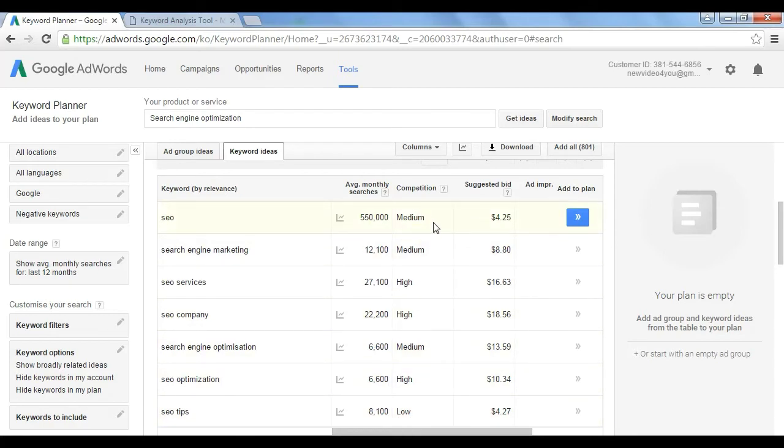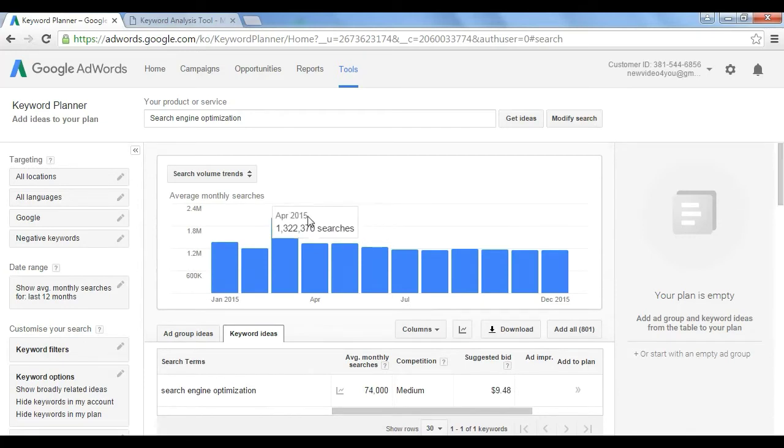Like we were saying earlier, you want to have keywords that have low competition. So, for example, here, SEO tips would be a good one to go for because it's got low competition, and it gets a high number of searches, 8,100. This information here, the suggested bid, is all to do with if you're actually going to bid on Google AdWords, if you're going to buy an AdWord for that particular keyword. But you don't have to use it for that purpose. You can use it just for general SEO. And it's also got this graph here which gives you an idea of the average monthly searches for these particular keywords.